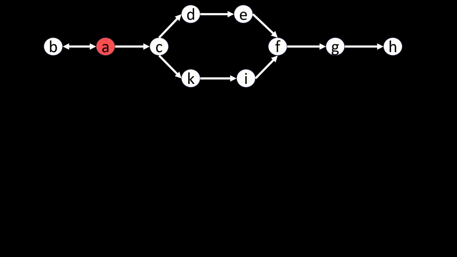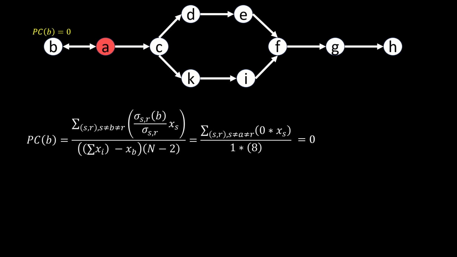Note that if instead A was the only infected node, then even though B is a neighbor of A, it has percolation centrality 0 because excluding the percolated shortest path from A to B, none of the other percolated shortest paths in the network pass through B, so all of the summands in the numerator of its percolation centrality calculation are 0. The rest of the nodes' percolation centralities remain the same as before.